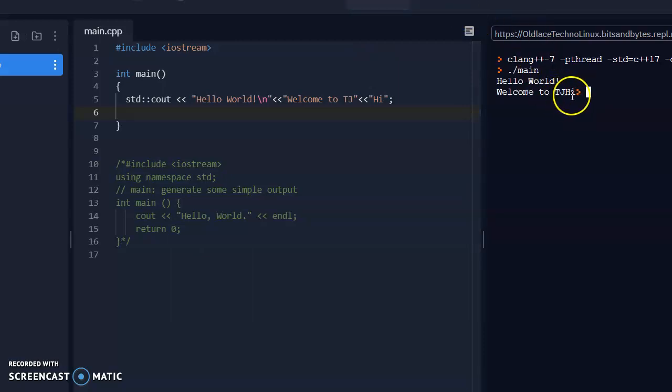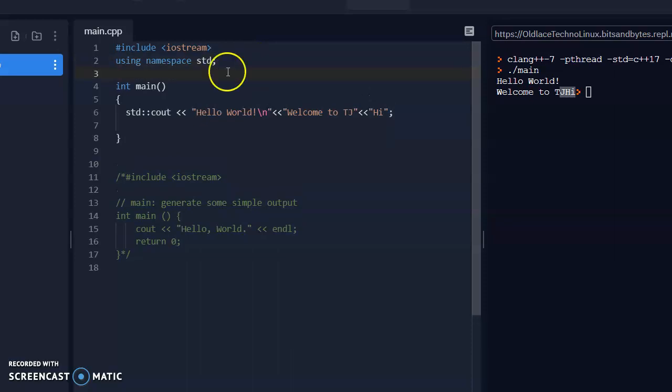And notice hi is right beside TJ over here, okay? Now, this std:: you don't need it there if you don't want it there. Every time you do a cout, you would have to put it there. But if you go ahead and put this line here in, using namespace, you could remove this std. You could just use cout by itself, okay? So you don't need that prefix anymore. You just go ahead and cout as you see it.